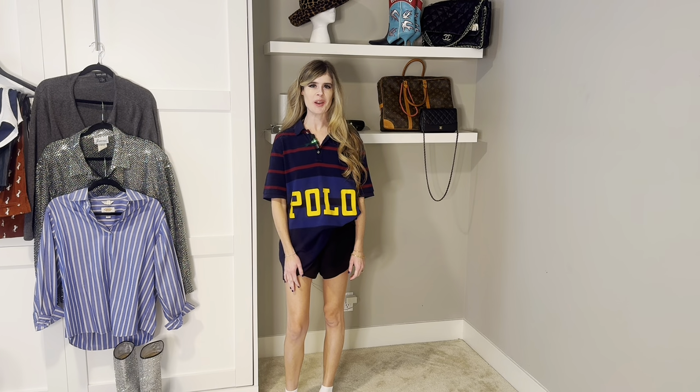If you are new here, I'm Lauren. I love mixing and matching and playing around with my wardrobe and styling different trends.